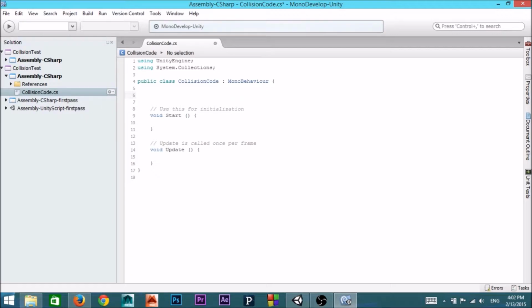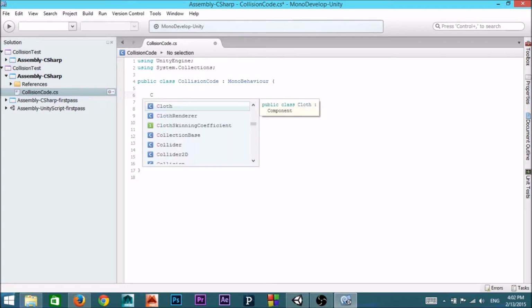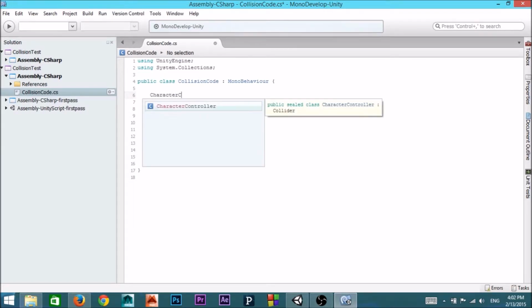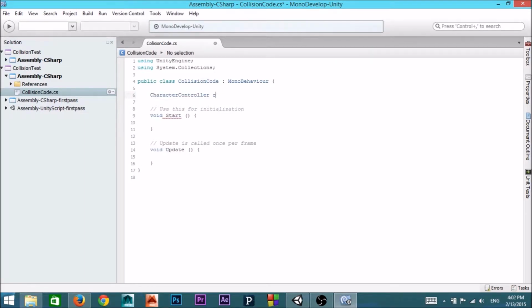And so the first line we're going to write right now is CharacterController controller. This is just a character controller variable, so that we can reference it as our main controller.